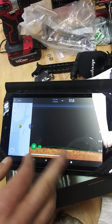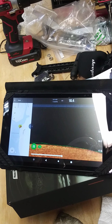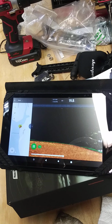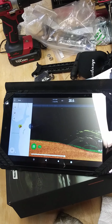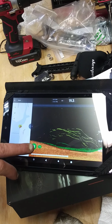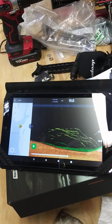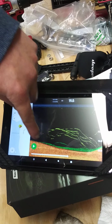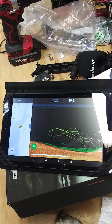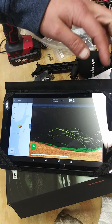But this is what it caught, and I was shocked when I saw this, but I knew it was out there because it kept hooking into something pretty big, and I was like, I know there's big fish out there, but I don't know what they're hanging me up on. So look at this. Right here is what it was seeing. So let me show you. All these little curves right here, it's basically saying that this is fish activity, and it thinks it's pretty large fish activity according to what the sonar is bringing up. And you can see it's deeper here, so they're down in some type of a warm, deep spot where it's not freezing cold like it was that particular day, but 19, 20 feet deep.